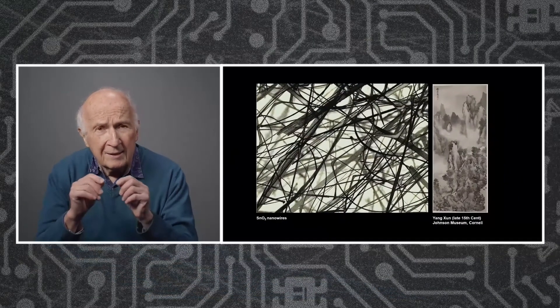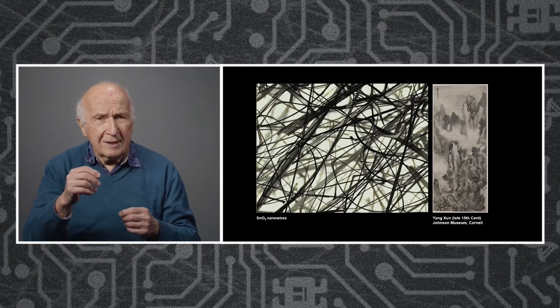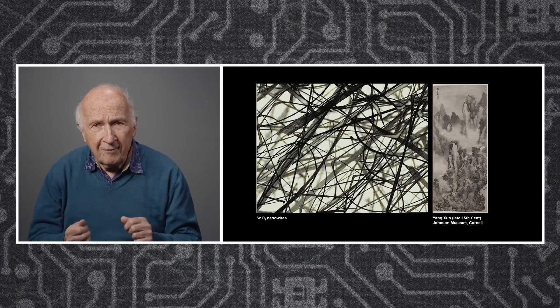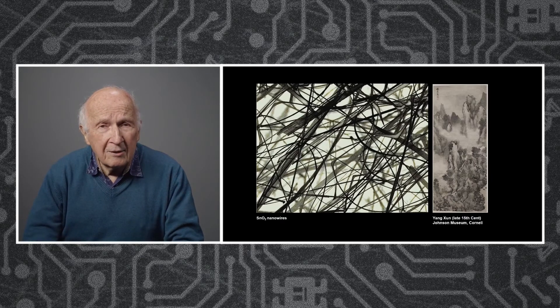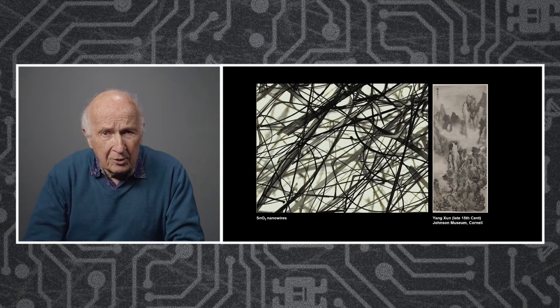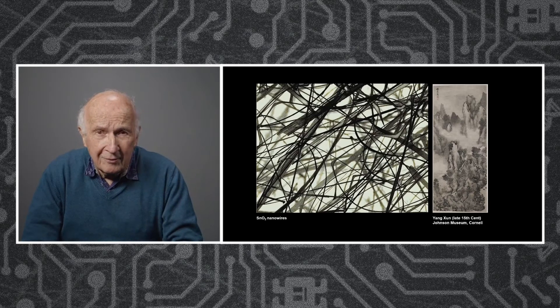The choices that are made are subtle sometimes. At left are some tin oxide nanowires. The thickest of these is thinner than a hair. They are in focus, they are out of focus, they are darker or lighter. The choices being made in this presentation are not that different from the choices in classical Chinese painting, such as you would see on the fifth floor of our Johnson Museum. There is one of these paintings at right, with a woodcutter in front, a middle ground of a stairway leading up, and then a background of those wonderful mountains in Guilin province in China, which are real. These are artistic choices that are being made.